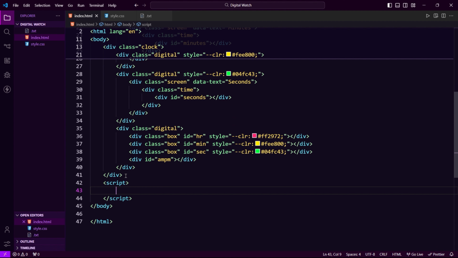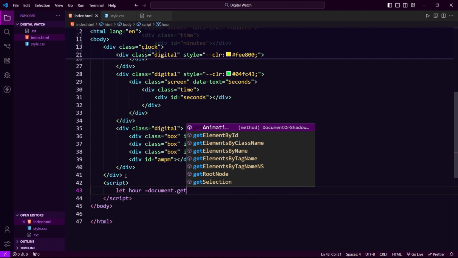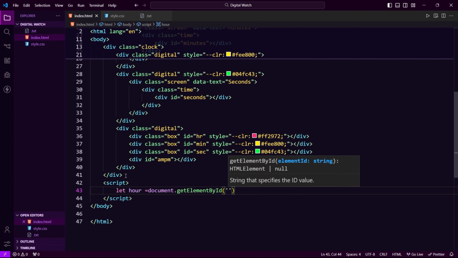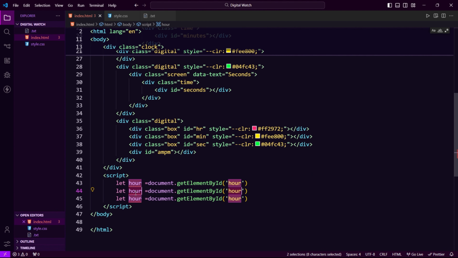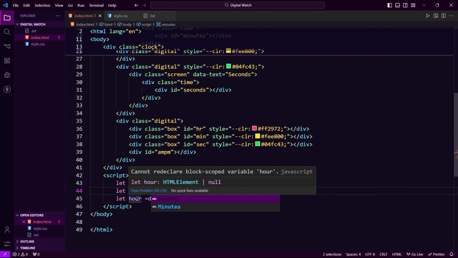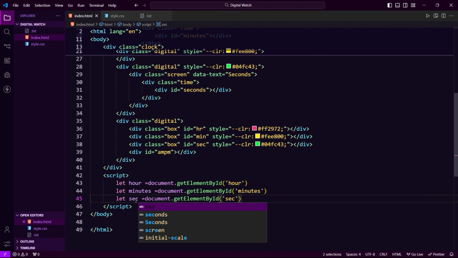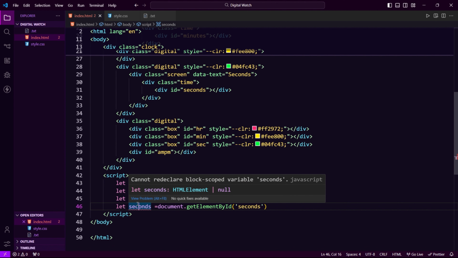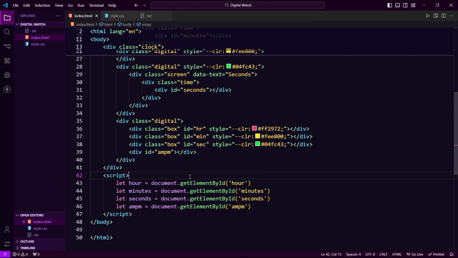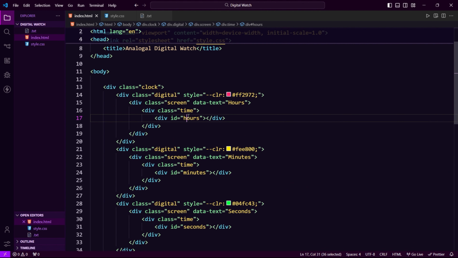In the script tag, take let R equals to document dot getElementById R. The same way we have to do for the minutes and seconds, and the last for the AMPM. Save it.